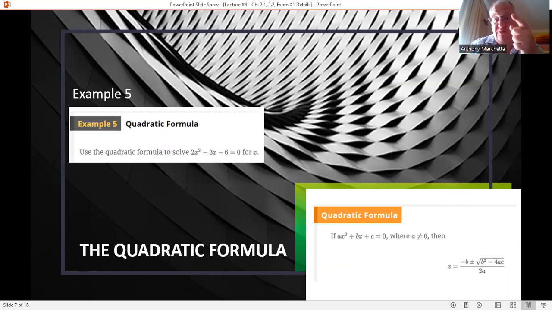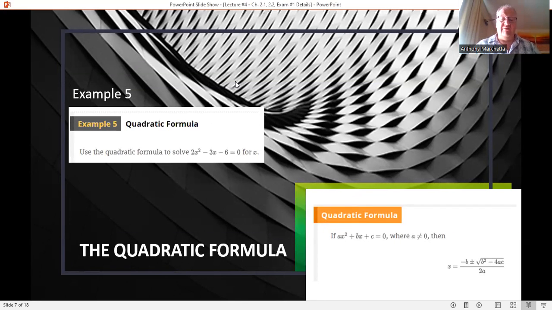Please be advised, friends, when you're doing WebAssign homework, if it says please include exact answers only, then approximations from Desmos in decimals will not suffice and it won't grade it correctly. So if you're in a situation like that, it may require that you move through the quadratic formula to get your solutions. Here's a great case of how you will go through getting the answer to a quadratic using a quadratic formula.